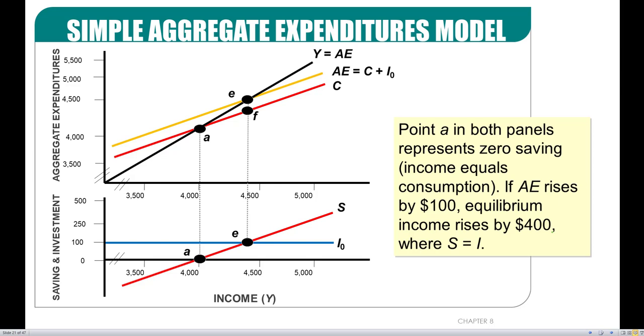It's something known as the multiplier effect, and it's something that is very prevalent within macroeconomics. So here, basically, is the simple aggregate expenditures model and the transitions and the mechanisms behind it when we only include consumption and investment. We'll take a look at the multiplier effect in the next few videos.